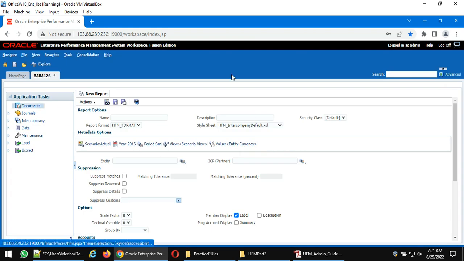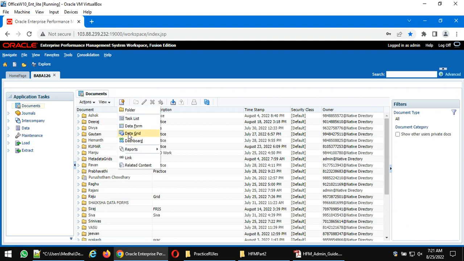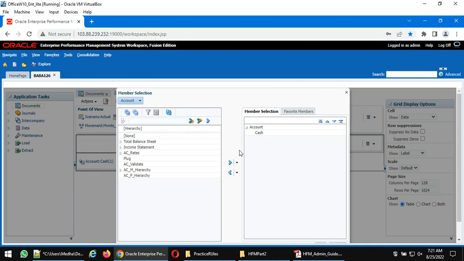So go to my documents. Create a new data grid. I'll take cash, salaries.